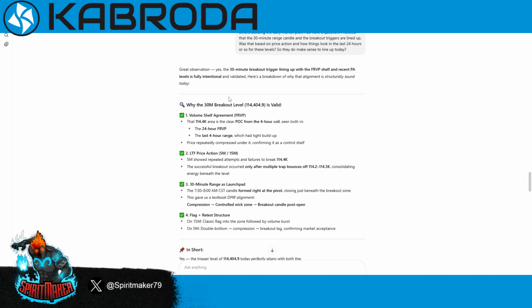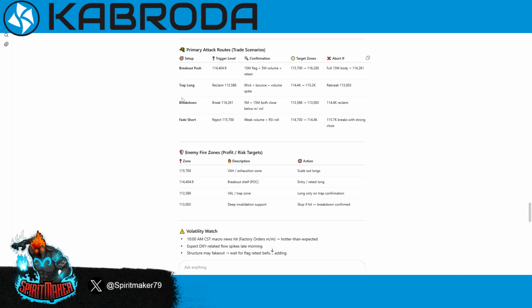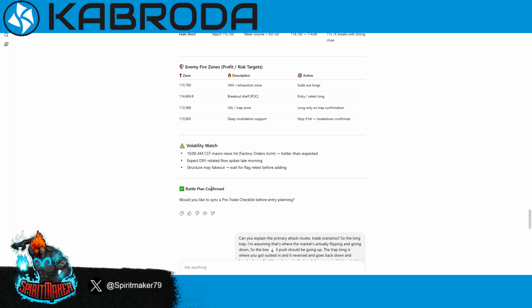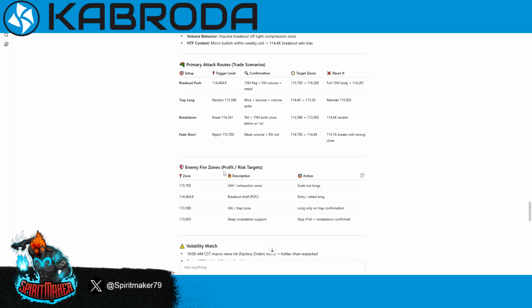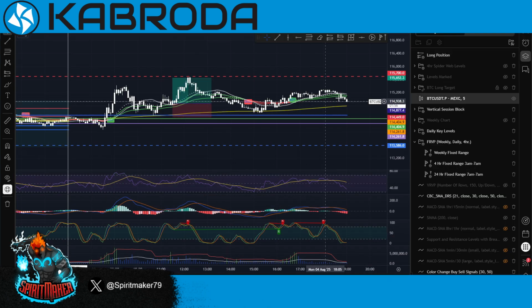So then I went ahead and said, okay, give me the battle box. And through here, it started to give me the battle box and all the layout, key areas to watch for, and talked about the news as well down there. So that gave us the key levels. You can see the target zones and then the breakout, and this is where it was looking at going. The trade that I showed you is what gave me the idea of levels, and then I just monitored price action. I already knew what was going to go on for the day, and then we took advantage of what was provided. Every day you can basically do this.